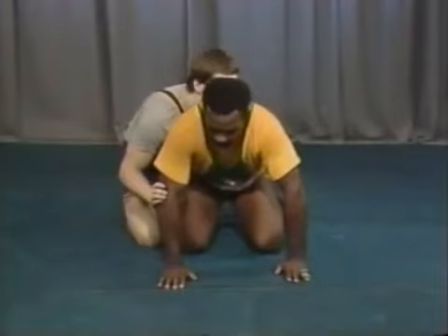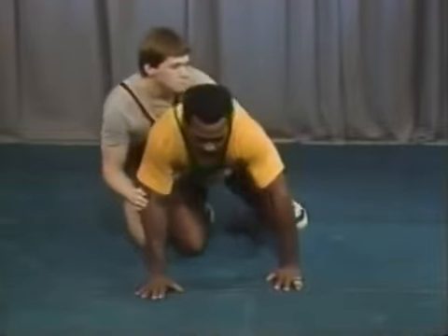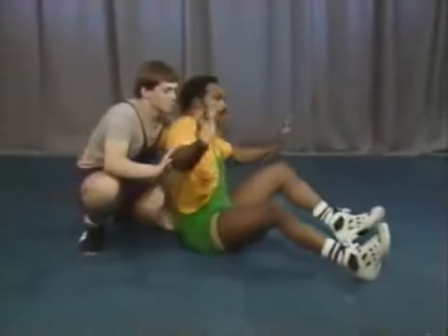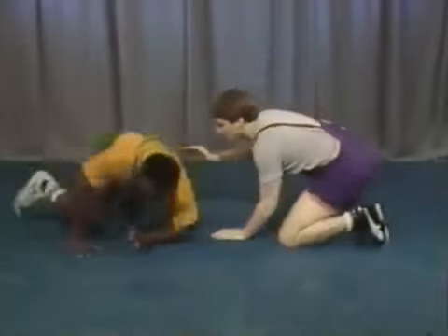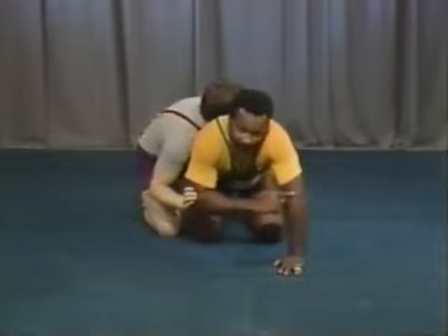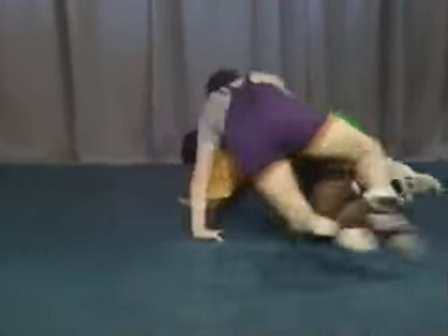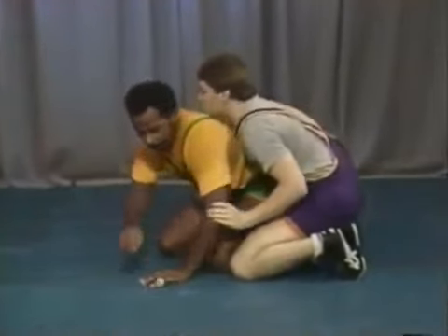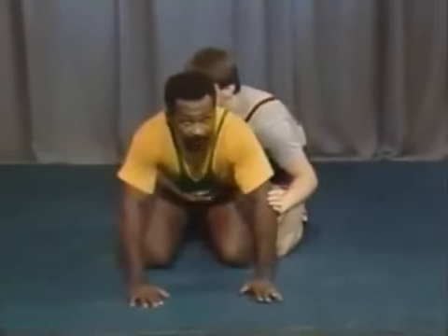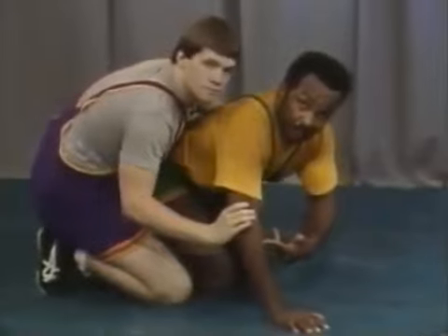Here's a technique to get him back to the other side. From this position, simply go to a sit-out situation, then rotate back to your left side — now he ends up on your right side and you can start working your technique. If he starts out on my left side and I want him on my right, I do the same thing: sit out and go towards my right-hand side. Sit out, rotate, and now he's on my right side — the side I want him on.